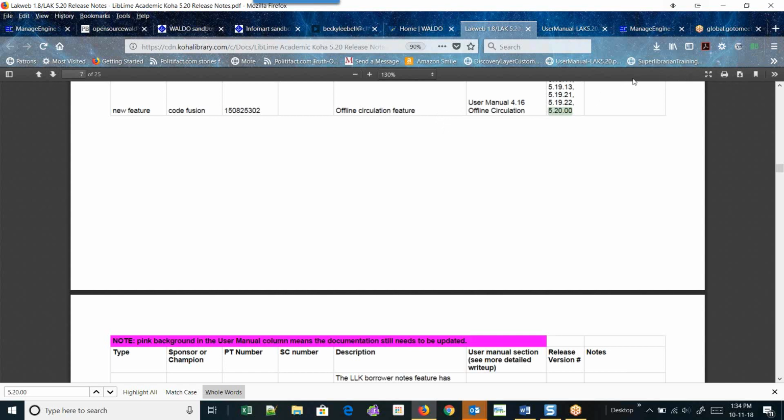And if you lose connection to the server, the way that you initiate going into the offline circ mode is by clicking on this V that's going to show up in your top bar here. Okay. That is fully documented as well, so I think that the last time we looked at this, it might not have been documented. So that's just an update on the offline circ.